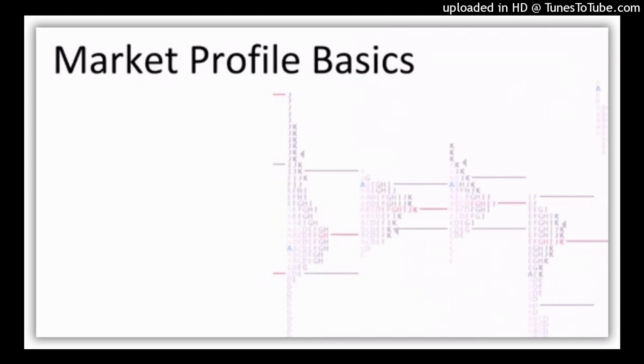Balance. Okay? Balance is anywhere where we're spending a lot of time at prices. We're consolidating. We're building value. It's a balance area. I just generally highlighted the balance of that day's profile. It's not necessarily the exact value area, but that's a general balance. You'll get more and more comfortable with these as we go. It could be for a single day. Other words that we can use to define balance or call out balance: we could say it's rotational, it's consolidating, it's range bound. They all mean the same thing.